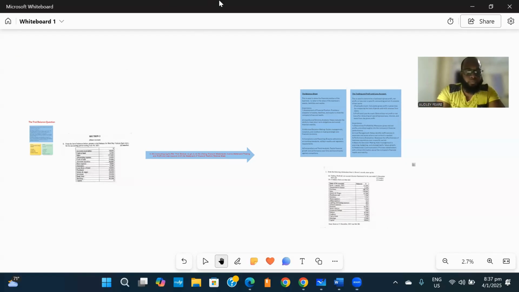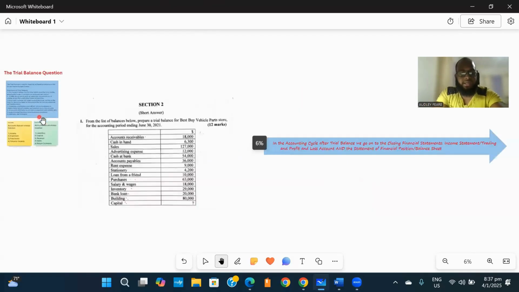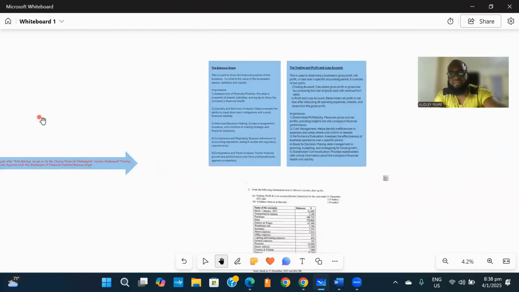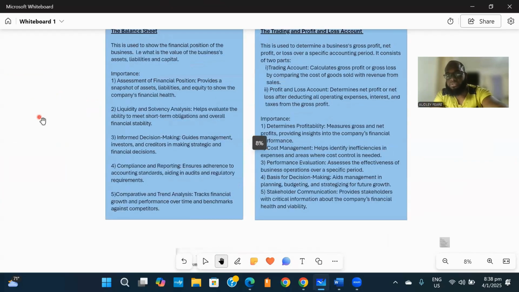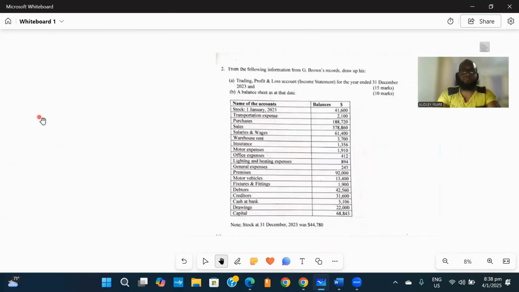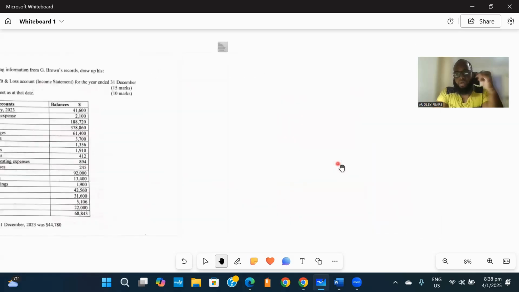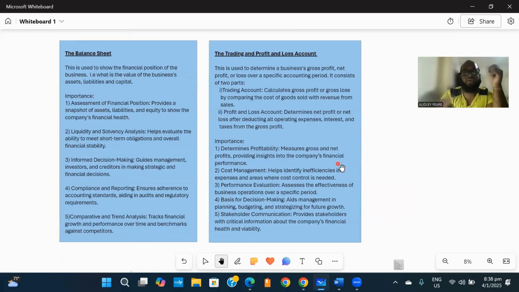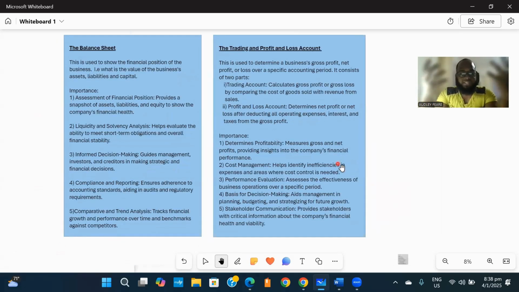All right, so we looked at this before. We looked at the trial balance. We did that already, and we made the connection with trial balance and the financial statements. We did the TPN account, and we're going to do now the balance sheet. And this is the question. Quickly, let us remember exactly what goes in the balance sheet: assets, liabilities, and capital. Remember, you can always screenshot the information here and go through what is needed.